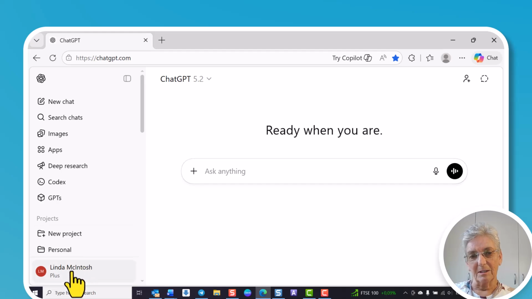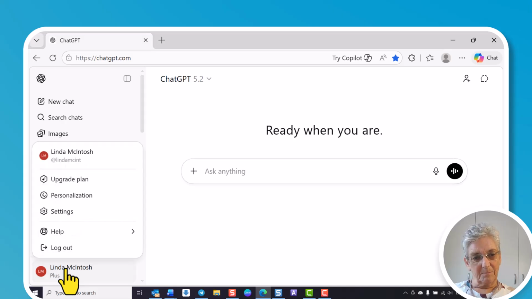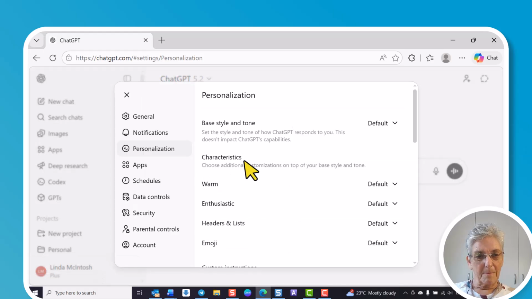Didn't take very long. So in the bottom left hand corner you'll see my login, and you'll see that I'm in the Plus plan.